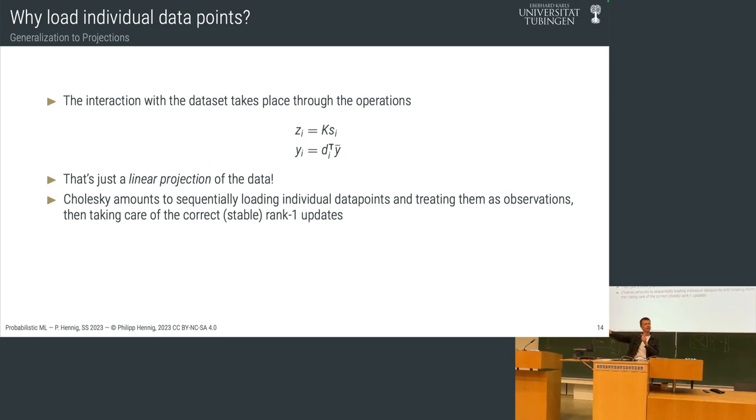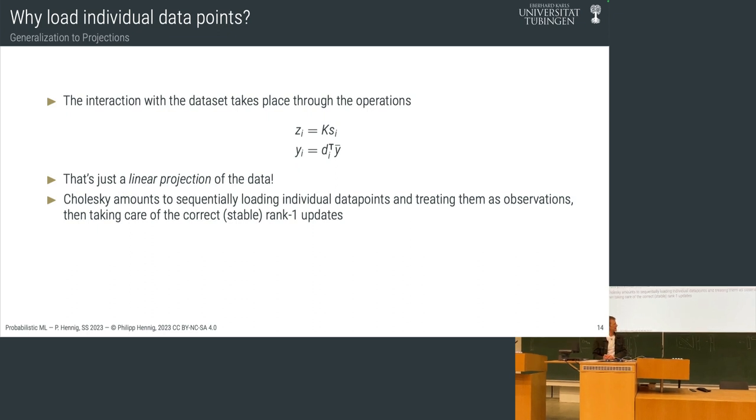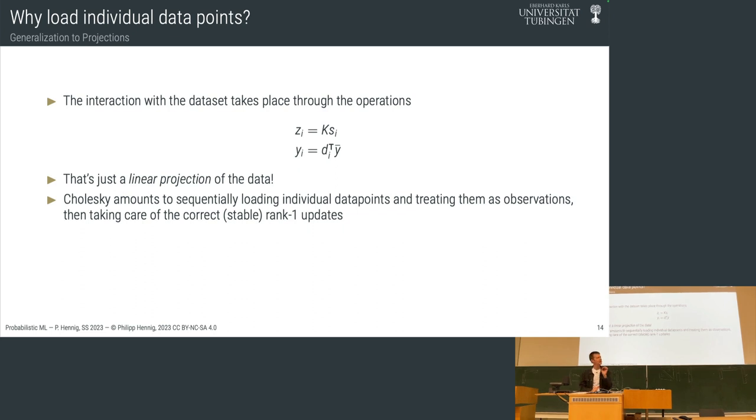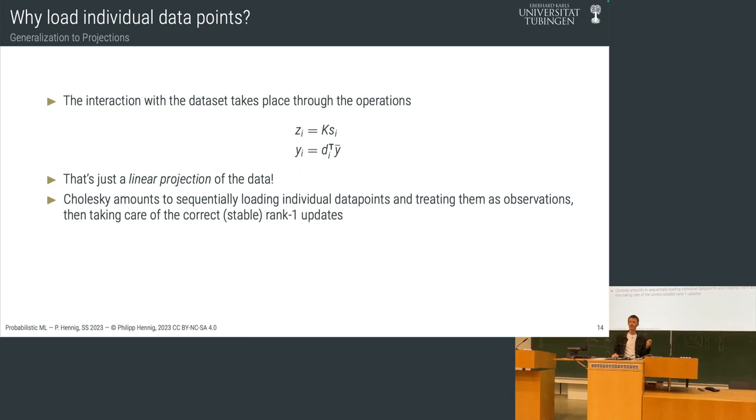And by the way, there's, for example, a Python library, if you want to look at it, it's called KOps, for kernel operations, which deals with turning this process into a functional operation, right? So that when you multiply with the matrix, you never actually have to build this kernel Gram matrix, but you have nice function structures that just do the multiplication directly for you. So the big insight that we should now have is, we're actually computing matrix vector products. That's the thing. The loading process is, let's load a linear projection of the matrix that defines what we do with the inputs, and the vector y that defines what we do with the outputs, with the labels. Linear projections of the data.